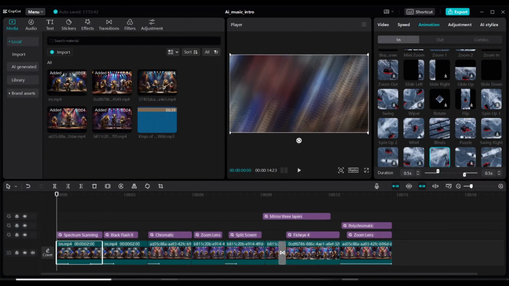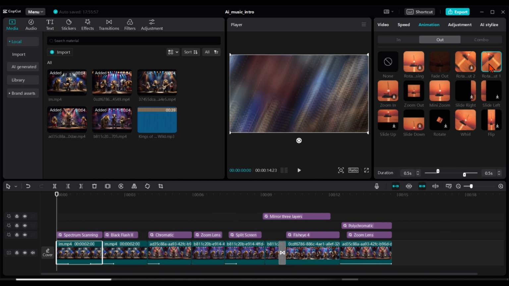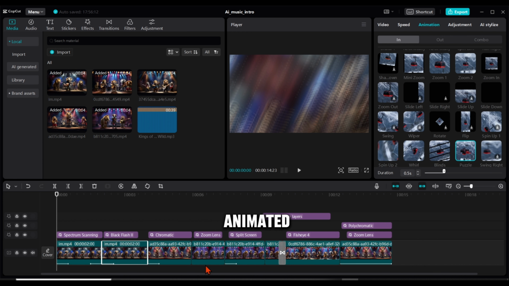This first one, I'm clicking on the image. I added two types of animation. So the first one is this one right here, which is going to animate in, and I added animate out, which is this second one. Those are the two animations I added to it, and you can see the effect on the screen like that. So for this second one too, this is the animation that I added. I animated it in.